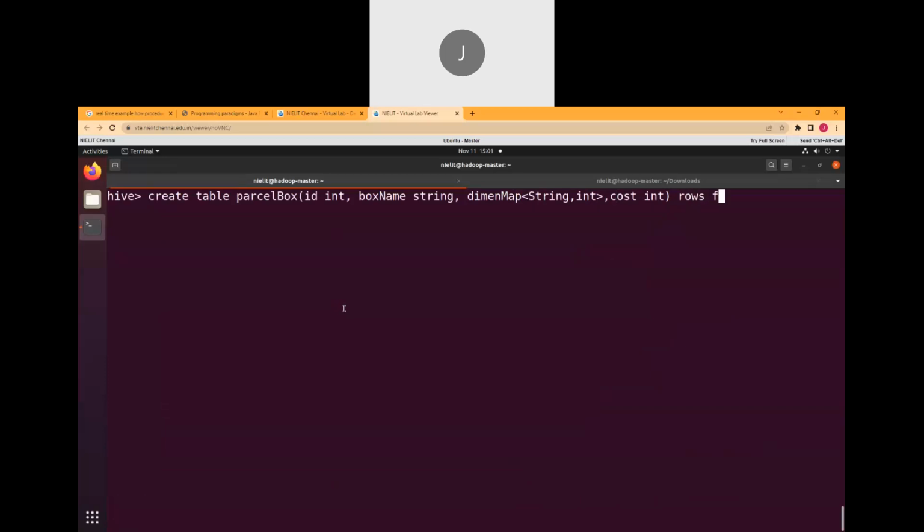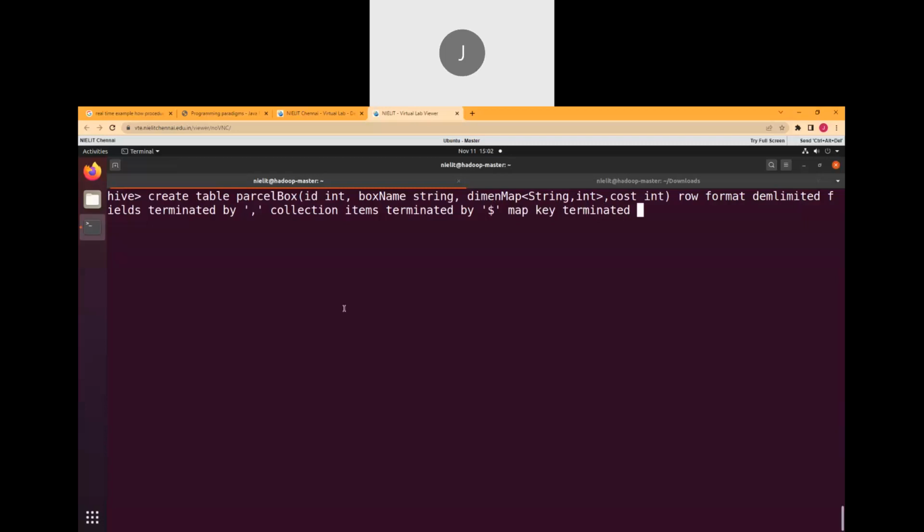Row format delimited, fields terminated by, collection items terminated by, collection items are terminated by dollar, and the map keys are terminated by hash.